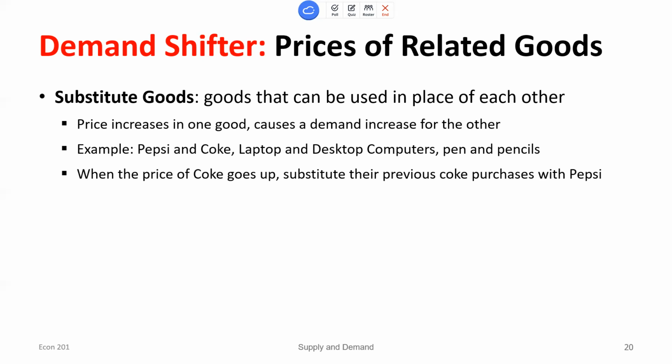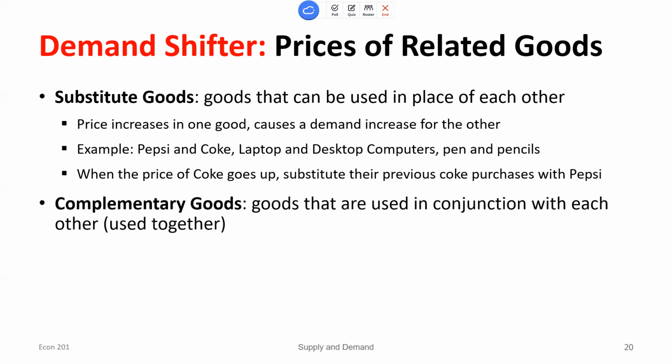Maybe not everybody does. Maybe there are some diehard Pepsi people for whom the marginal benefit from Coke is always zero, so they're always going to buy Pepsi. But there are going to be some individuals that will then substitute over to buying Coke. You lose them from the overall market demand curve for Pepsi. That's the idea behind substitute goods. Another example, laptop and desktop computers, though that's kind of irrelevant now, they're both so cheap. Pens and pencils. If you're really deciding between the two, and you don't have enough money to get both, you would be looking at the price, and whichever price changes, you might be more likely to substitute over to buying it.